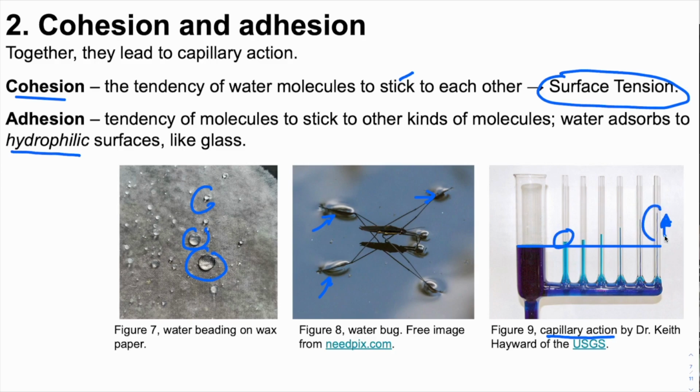Note that the smaller the capillary, the higher the water rises. That's because the opposing forces of gravity and capillary action are acting on the column of water. The water will rise until the weight of the water is equal to the forces of cohesion and adhesion causing the water to rise. In all cases, the weight of the water is the same.